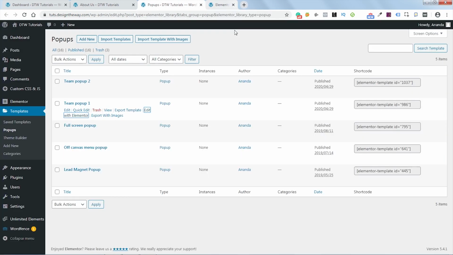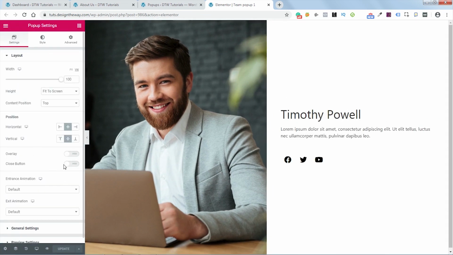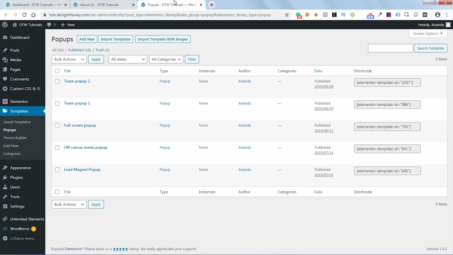Let's close this. Oh, I forgot to tell you. Let's open it again. I've turned off overlay and close button. Why? You will get to know later. So let's close this. And now let's close this one too.